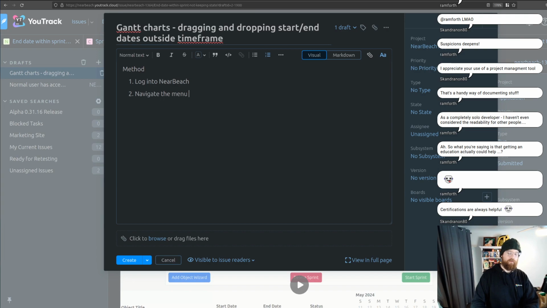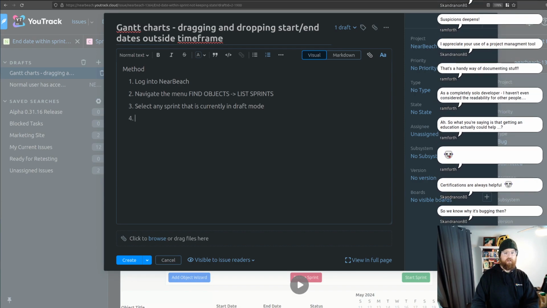I'll just put menu this time. Find objects, list sprints, select any sprint that is currently in draft mode. On the sprint page, drag and drop either a start/end date.